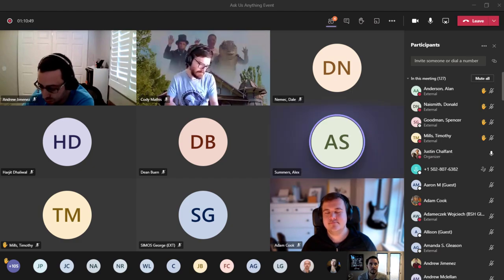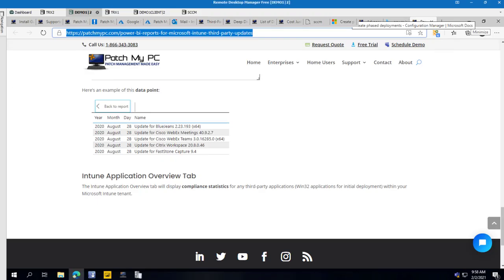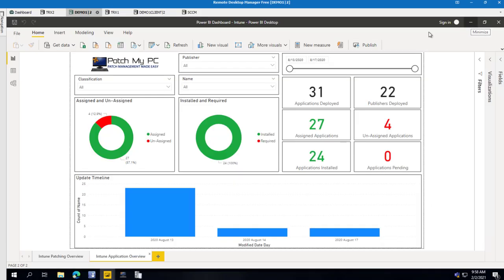Yeah, we use Power BI to query SCCM at the moment. We don't use your report, we use Microsoft's one, but from an upper management point of view, all they're looking at is statistics, and they want to know exactly what's going on in their environment, whether it's compliant or not. And that's what we're trying to give them as much as possible.